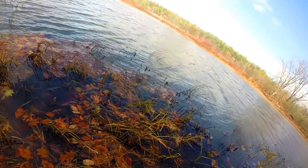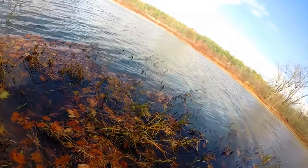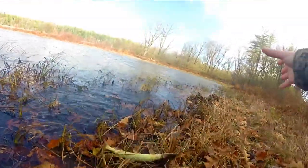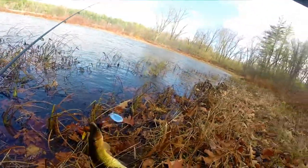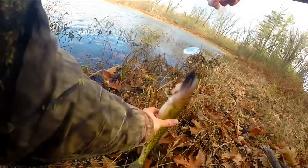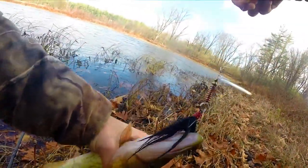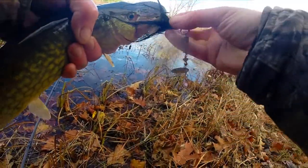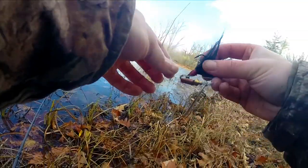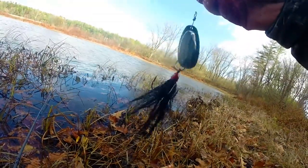There's another one. A pickle. Honestly, with the water being so cold right now, I'd expect to be catching a lot of these pickerel. These pickerel don't really seem to mind the cold as much as the largemouth do. All right. Second fish today on the inline spinner.